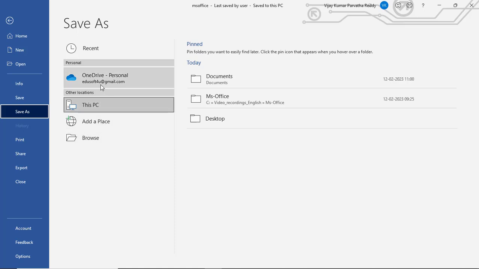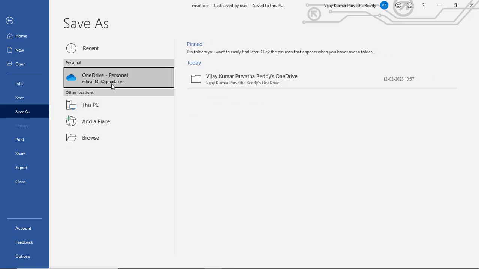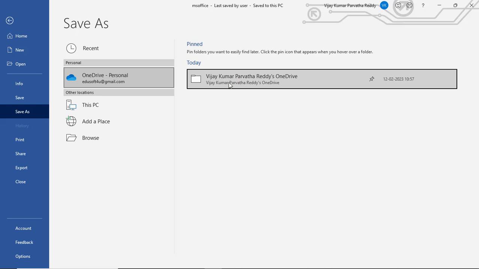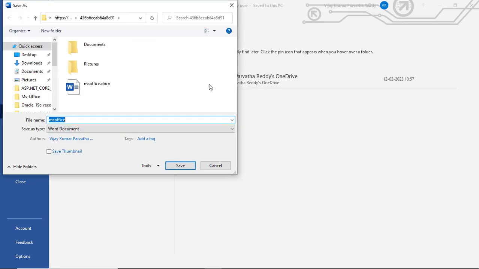Now select the OneDrive option, and here you have to save to the particular location. See, already previously I saved this MS Office docx, and again I am giving MS Office 2. So it's asking to save.